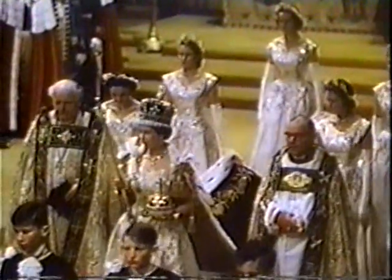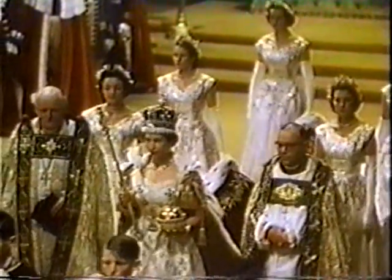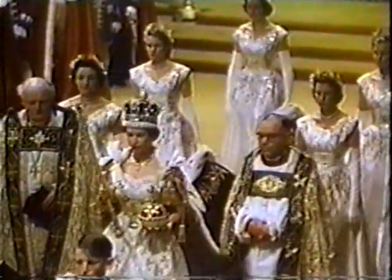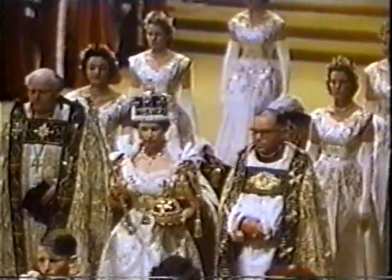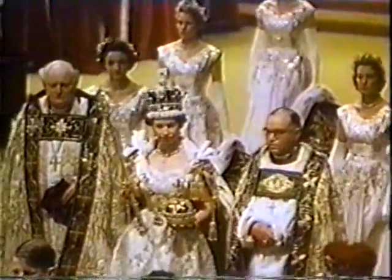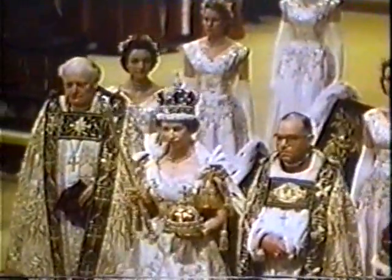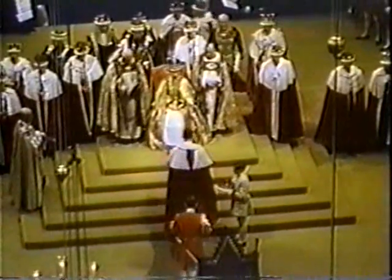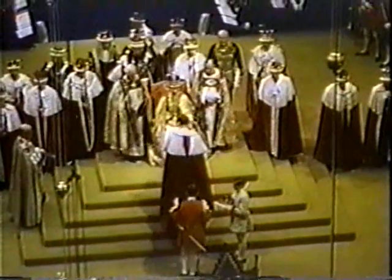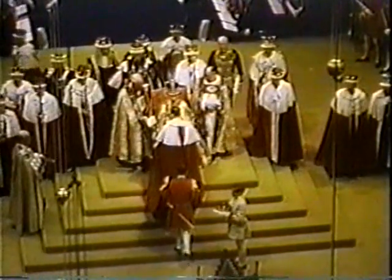Number 12, during the coronation ceremony, the Queen turns to face the four corners of the globe. The orb carried by the Queen represents the globe over which the monarch rules. Number 13, the monarch's coronation gifts of a rod, bracelets, and a ring are a reenactment of the Bible story of the Hebrews, Judah, and Tamar.